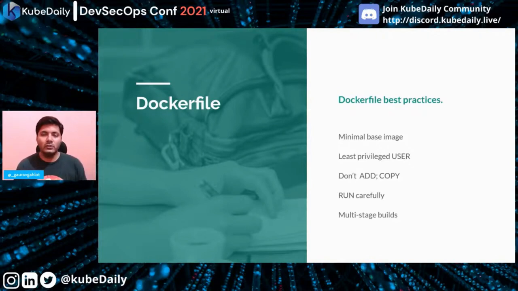Least privileged users. Everything that you run inside a container, every process inside a container, is run by root. Instead of using root, you should be using a user. USER is actually a command that you can type in your Dockerfile, and it will create a user, and you have to configure your application in a way that it runs from that user instead of root. Which absolutely makes sense, because if any attacker gets into your system, they will have root access, which is pretty scary, and you really don't want that to happen.